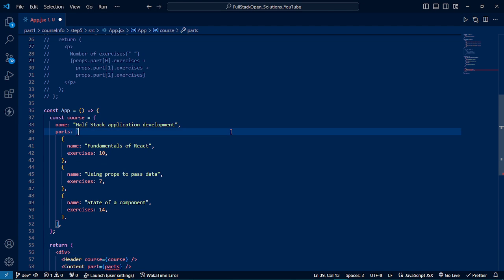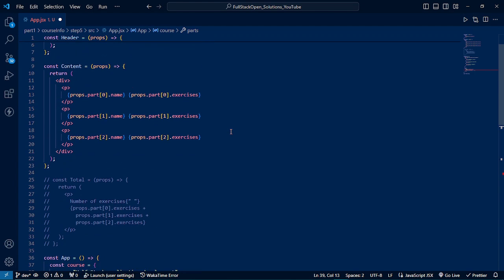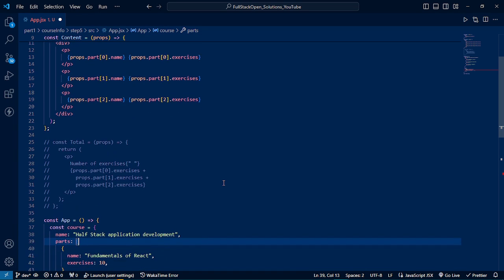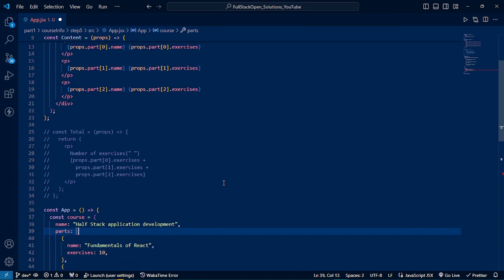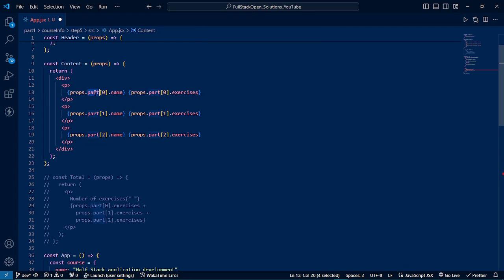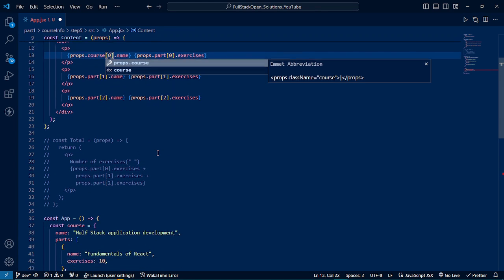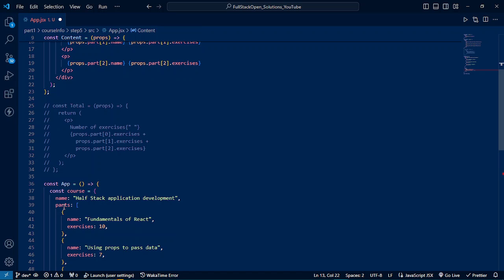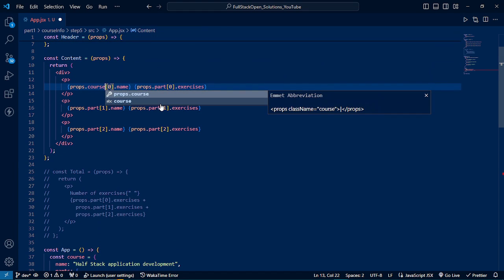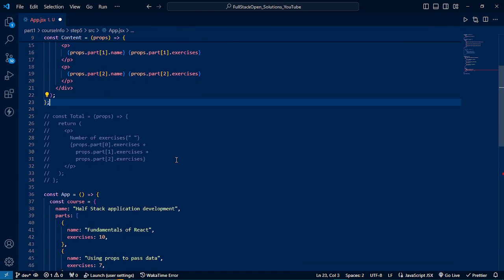So what we need to do is we need to come here. We have props.course. This becomes course, and then inside course we have parts. That means we want to target the parts key. That means we need to say course.parts. Let's be sure it's parts and not part.